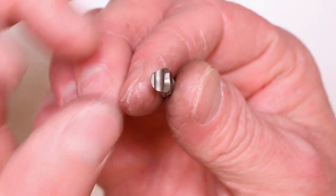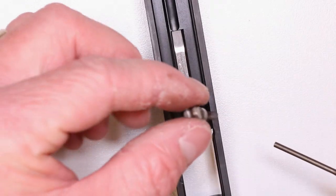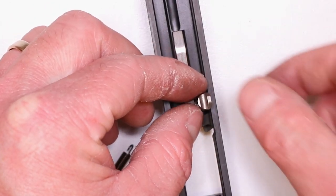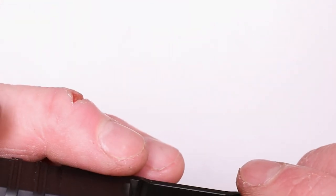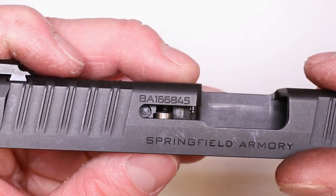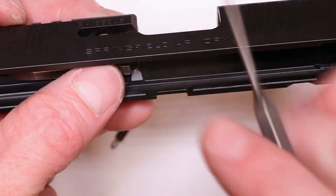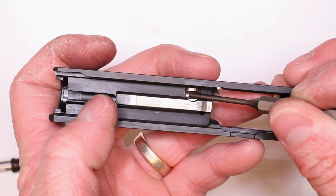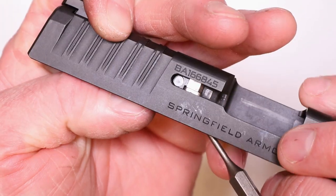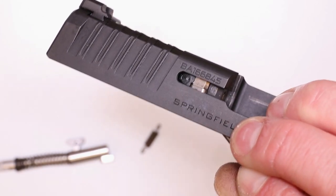Only one way to put it in — we want that little circular feature towards the inside. So we're going to just drop it right in. You do need to make sure it's all lined up — make sure your spring didn't jump out of that little pocket it's supposed to sit in. Compress it enough — you can use a punch — until you can drop your extractor in. Your extractor is what's going to lock it in place. It only goes in one way with that little feature down.